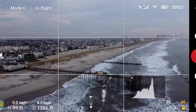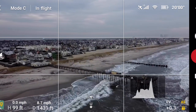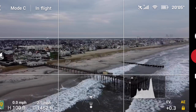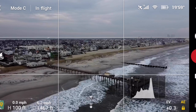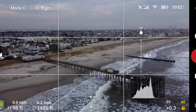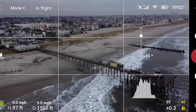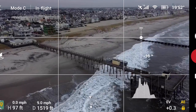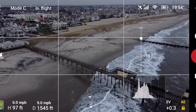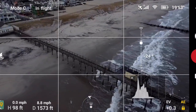I should have used it on my first flight, but I never did anything but hit P mode in that flight. We got some good looking waves rolling in there. Video's a little dark here, but I'm really liking this mode so far. I mean, our histogram, we still don't have enough going on the right side of the screen there. But now I'm pitching the gimbal down, and it's pretty smooth too. It's nice and smooth, really.